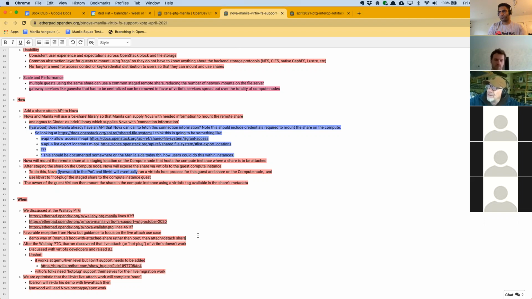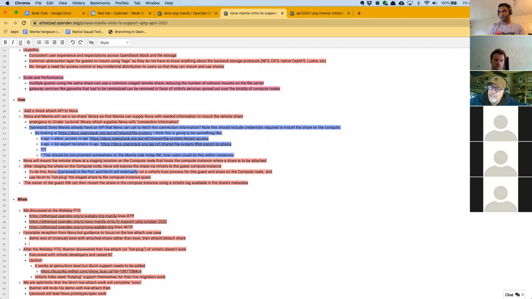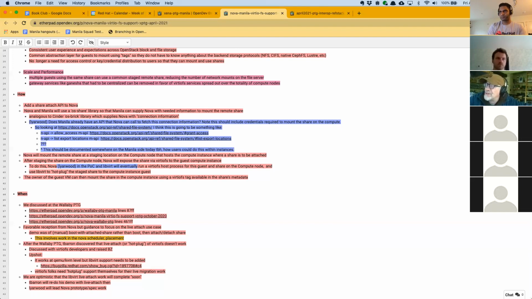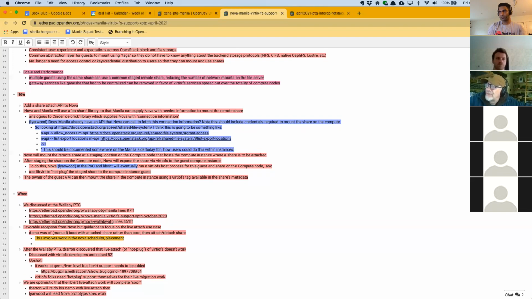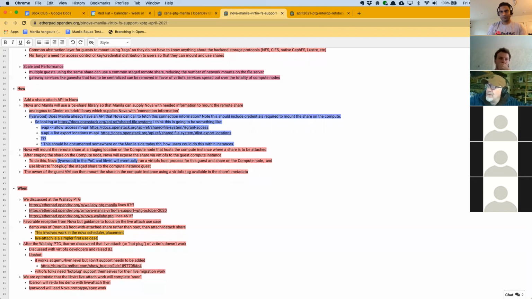And they said, well, look, that code path in Nova is fraught with history, if I can phrase it that way, and it's not your core use case. Why don't you focus on the live attach use case, which is really the core use case for Manila anyway? And we said, sure. So I very excitedly went back from the Wallaby PTG saying, okay, we're going to go ahead now. First thing I need to do is redo my POC demo above with live attach, and then discovered that it doesn't work. I can use the command to attach a device, and it works as long as the VM is shut down, which is like the boot with share instead.